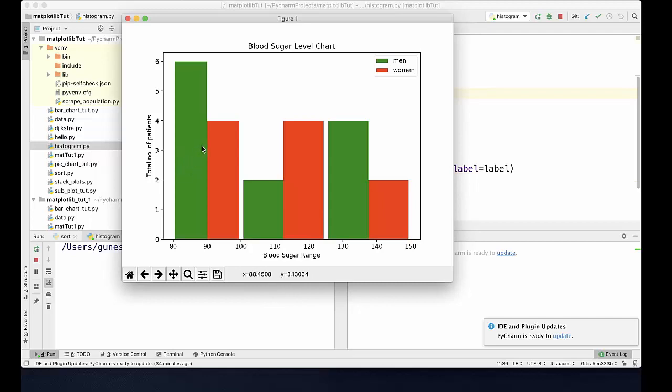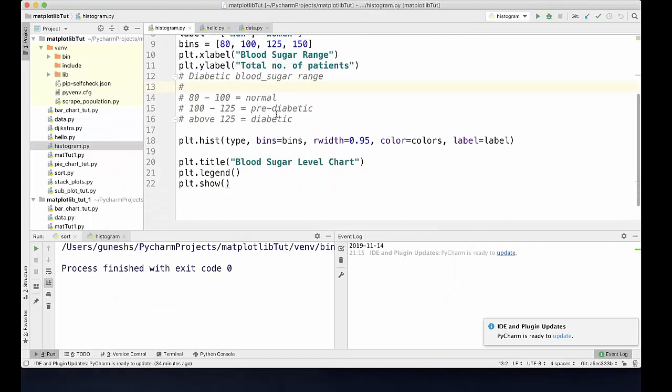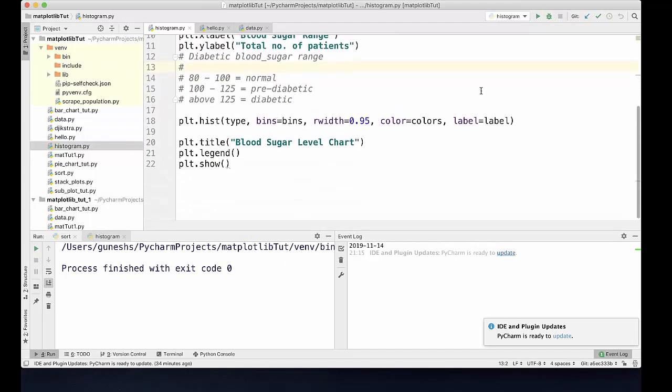So this is how we can compare and analyze the data using the histogram. In the future I will show you how to utilize the pandas library to display the histogram in a very efficient manner.